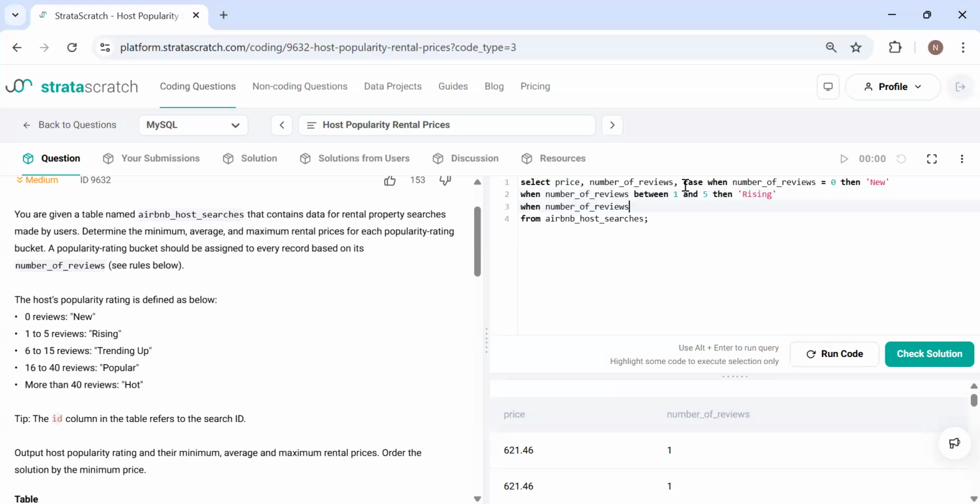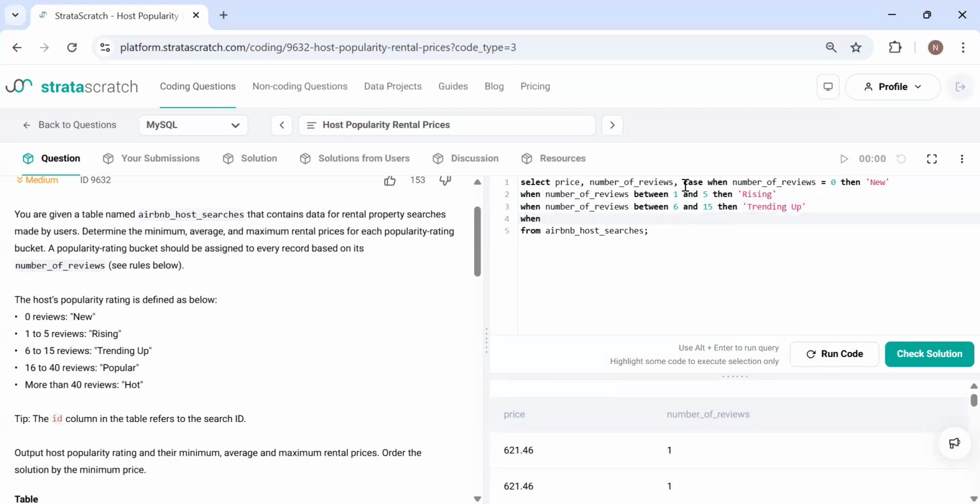Again, when number of reviews between 6 and 15, then trending up.